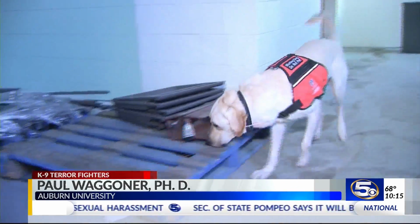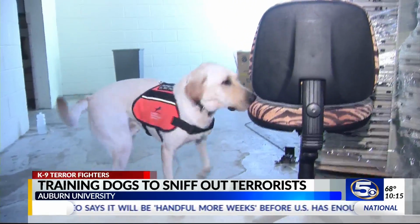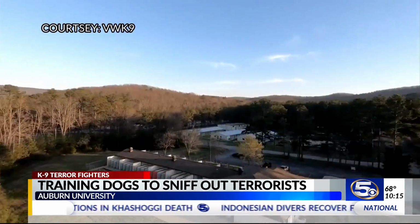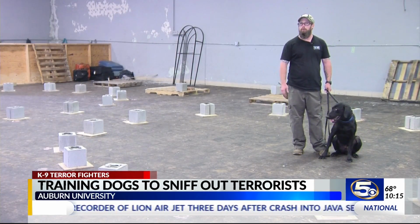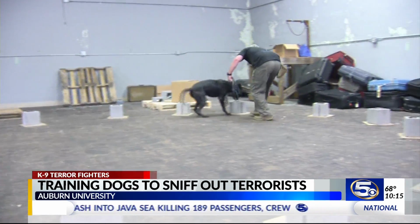Auburn breeds about 50 to 60 of these exceptional labs a year. They get about 8 months of imprinting and training at Auburn and 4 months of one-on-one discipline training with inmates in several federal prisons before heading to the former Fort McClellan in Anniston, Alabama. Yeah, this is where we began, start imprinting them and getting them ready to go out into the real world. The company WKRG provides intense training for 6 more months.